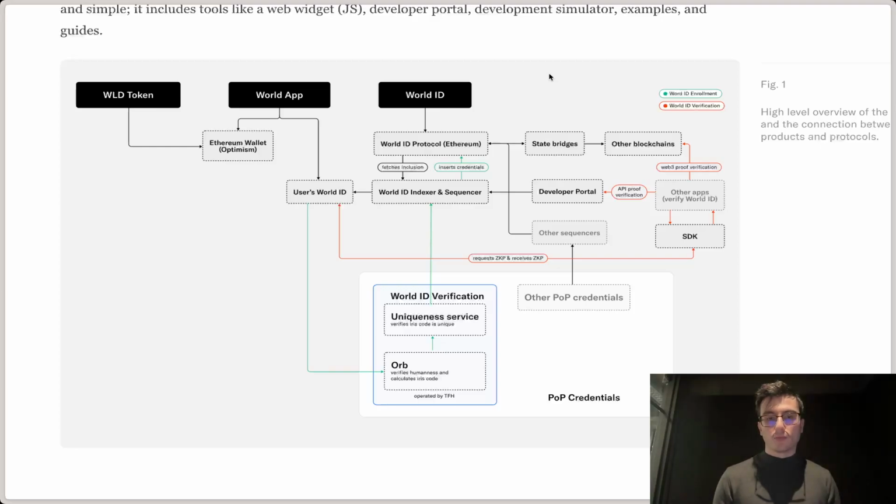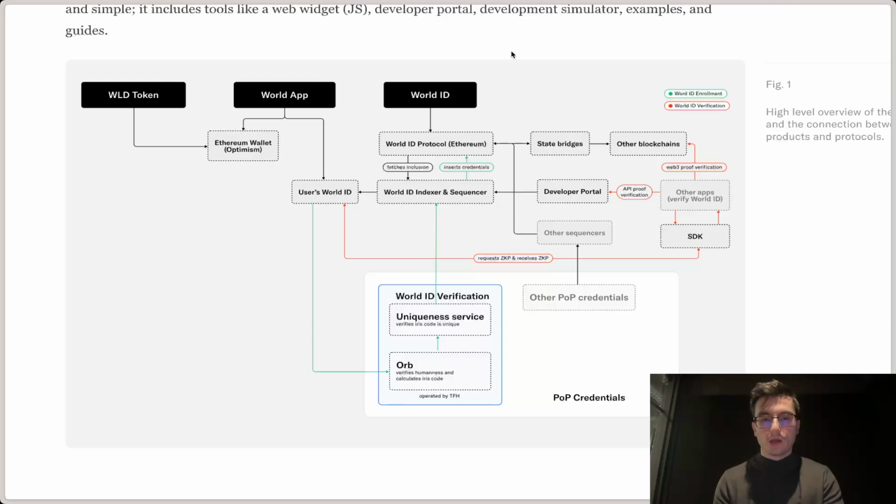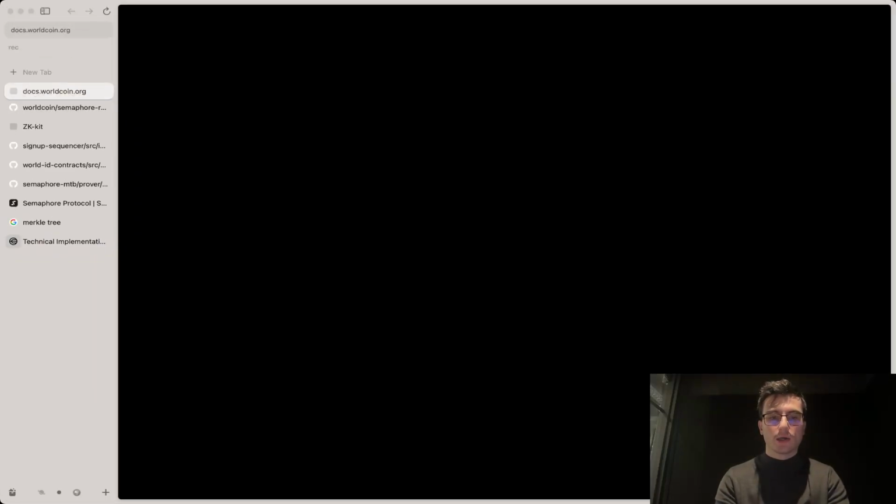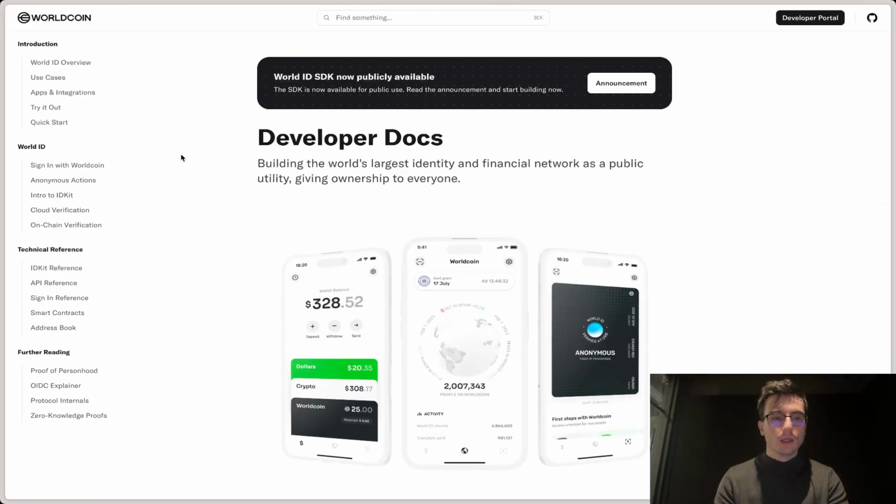And we use semaphore to prove inclusion inside of a group without revealing which specific member of the group you are. And with this concept of nullifiers, you can essentially prove that a given user has not done an action before. If you want to learn more about nullifiers and how to use those within an application, we also have the World ID documentation. So if you go to docs.worldcoin.org, here you have a bunch of the ways that you can use World ID for.